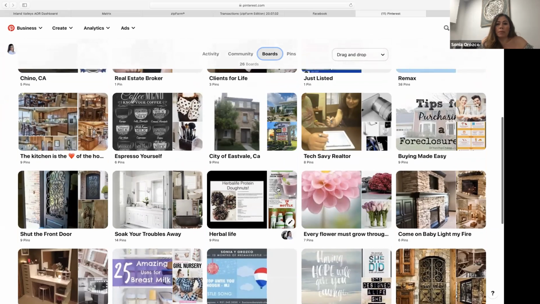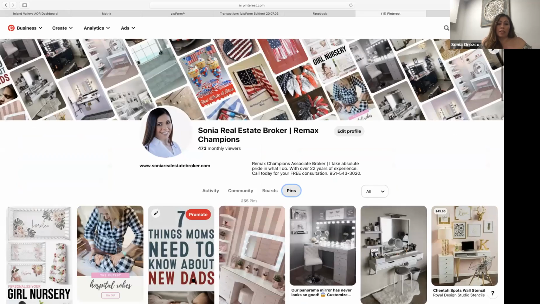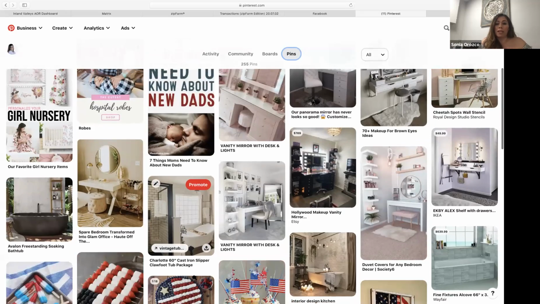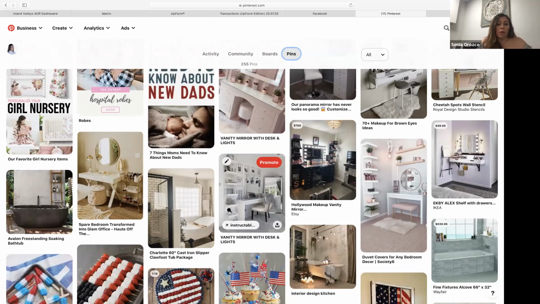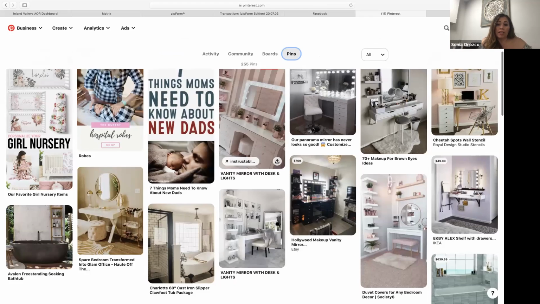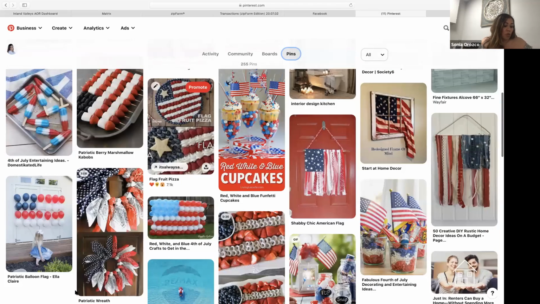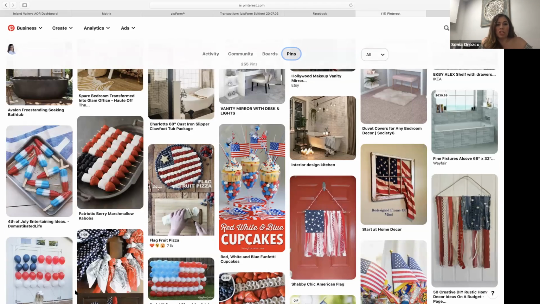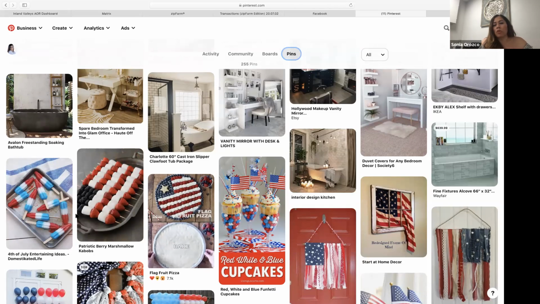And then, like I said, it's really up to you how much time and effort you want to put into it, so that you can get more followers and stuff like that. But that's basically what it looks like. And here's different things that I pinned, different things that I like, because I too take stuff from Pinterest to post on my Instagram, like different vanity areas I did, different 4th of July things that I did, bathtubs I did. So I like to highlight different stuff depending upon what time of year it is or the message that I'm trying to get across.